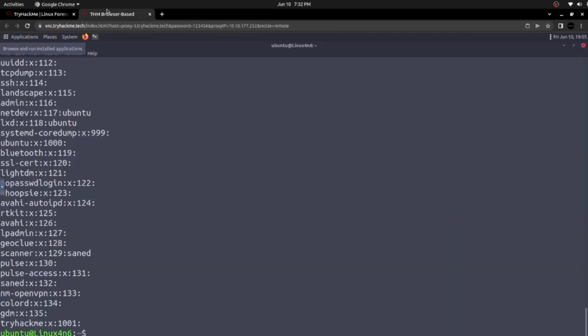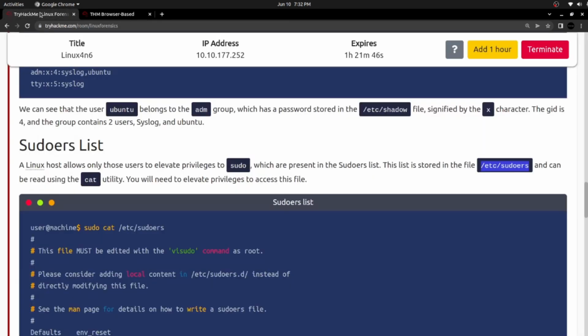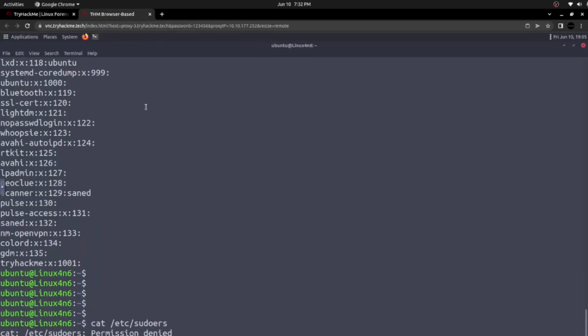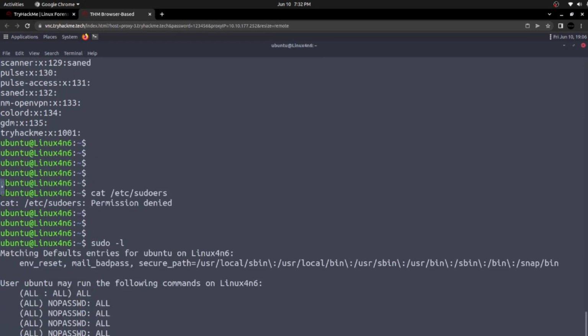So let's look at this. Not using sudo, I'm simply catting this /etc/sudoers file. Permission denied. I don't have the permission, but I can use sudo, I guess. First of all, let me verify my sudo permission. To verify the sudo permission, you have to use sudo -l. Then you will be able to see the sudo permission that you have. You can see this word ALL, and this is nothing but this specific user Ubuntu having the sudo privilege.